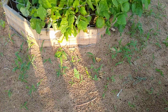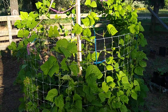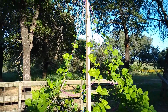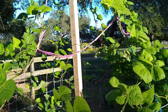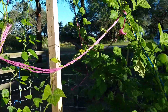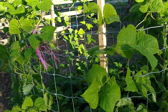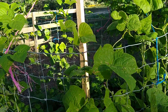I was talking about the lovely green bean circle. So basically you got 4 feet of wire that's going on there, and then we ran some hay bale string on top of it and go up to the top of the pole, which is at 8 feet tall. And so I'm trying to get some leaves to hang around, and I added a portion of this to go around in between. I did it on one side because that's all the baling twine I could find, and I could do some more on the other side, but I haven't worried about it.